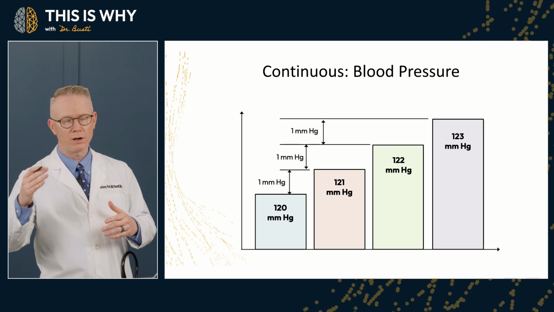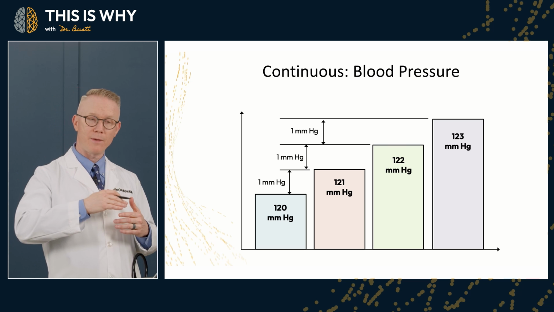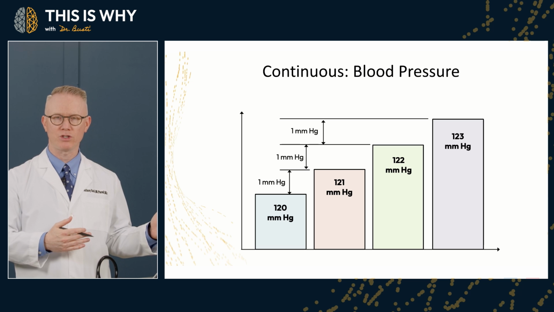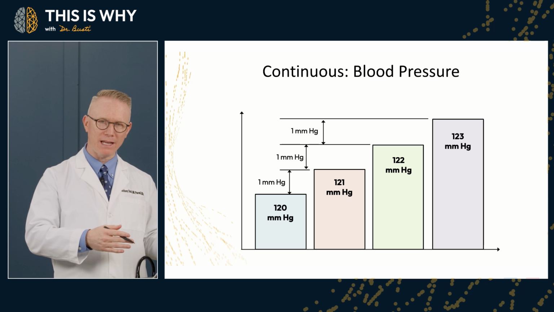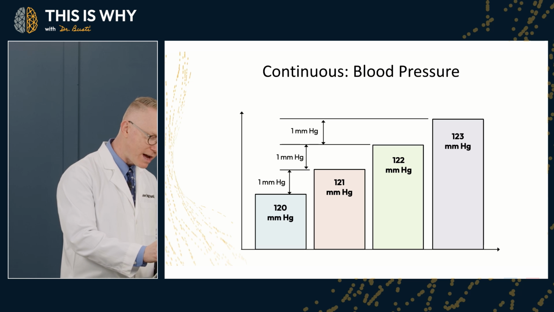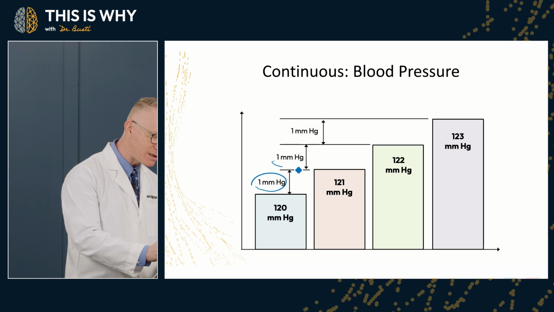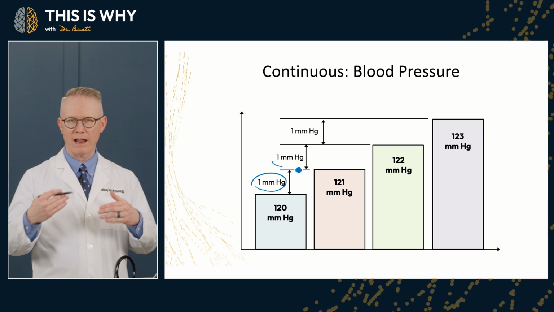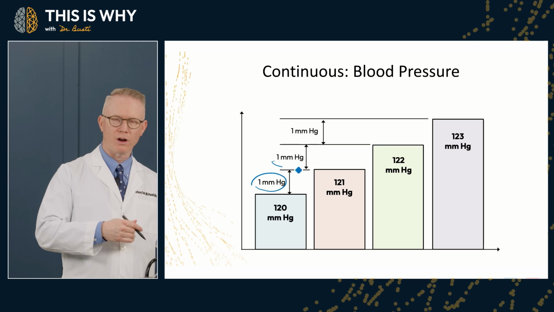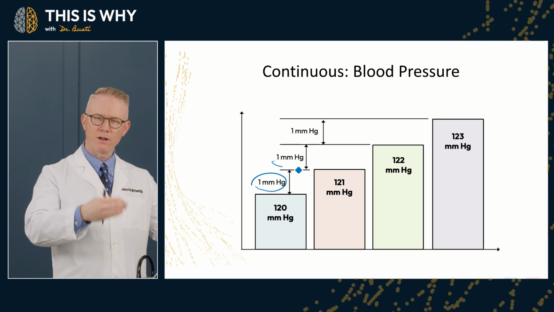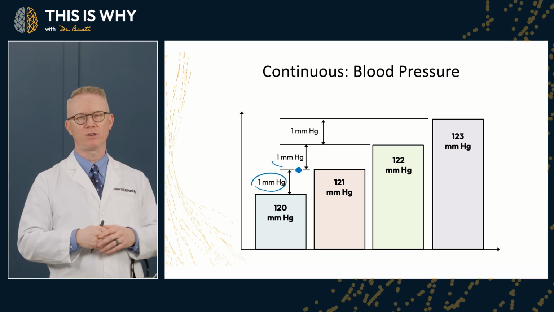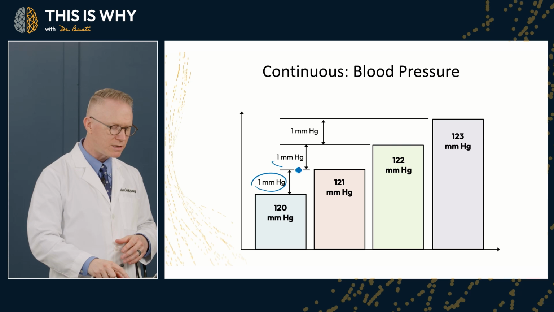There's a sense of order, there's a sense of rank, and the magnitude of the difference is the same. So you can get an average. You can actually generate a mean blood pressure in that kind of scenario. That's where the magnitude of difference is the same. It's 1 millimeter of mercury pressure at every level that you go, versus something like the New York Heart Association Functional Classification of Heart Failure. Class 1, 2, 3, and 4, there's a sense of order, there's a sense of rank, but the magnitude of difference is not the same.